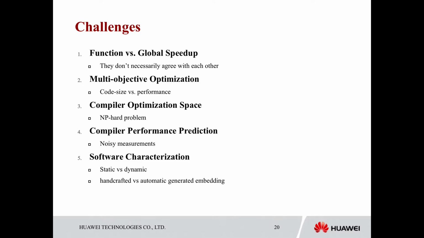Yes, true, exactly. And I mean the general difficulty around the compiler optimization space is an NP-hard problem. This is a known issue for the past 25 years. We were trying to predict performance or speedup. This is also a noisy measurement. We did our best to isolate the problem and our servers. We controlled the page memory, and also we were running it multiple times, taking a trimmed mean. But still, there is always noise involved on that matter.